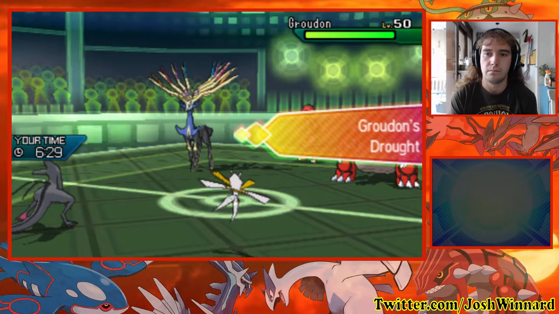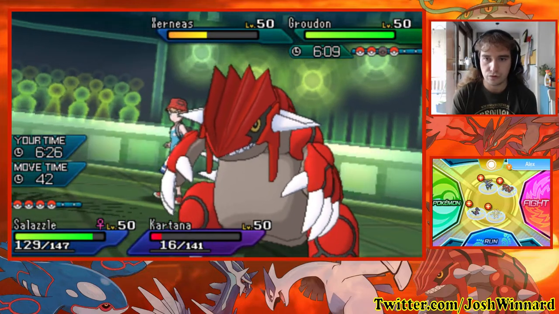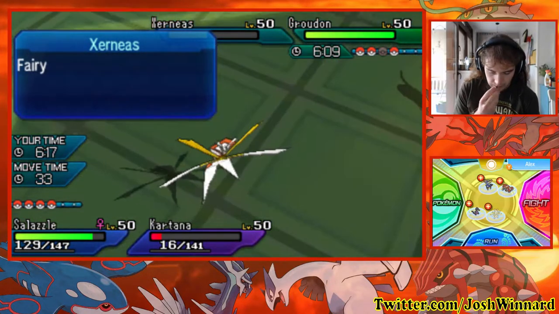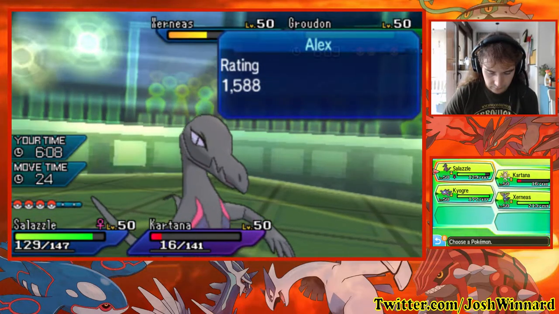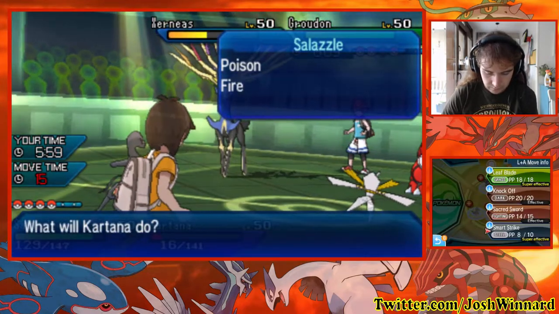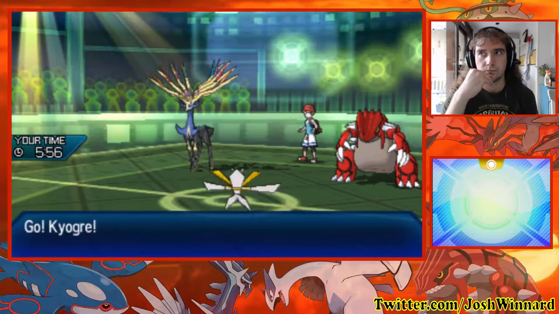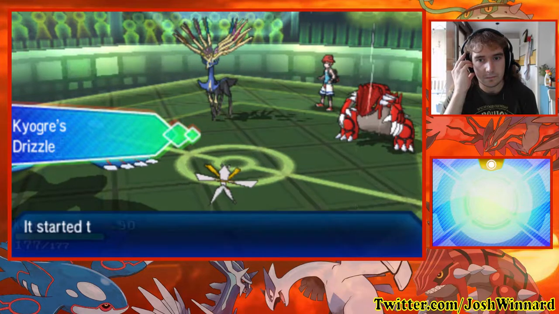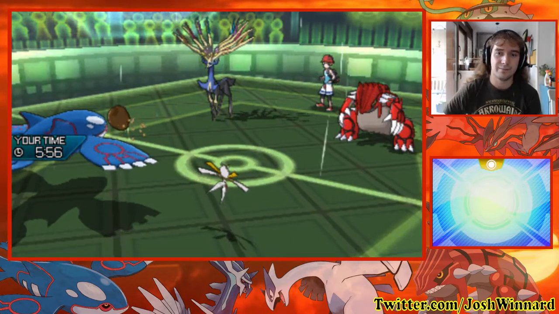Okay. Let me think. I still want Salazzle. I'm gonna sack Kyogre, I think. I'll try and Leaf Blade, but it's just gonna be Dazzling Gleam thingy. I just want the fake out to try and settle my Xerneas. That's like the only chance I've got, I think. That's just Moonblast. Oh, we get a Leaf Blade off. And I live that. Let's go, Kyogre.